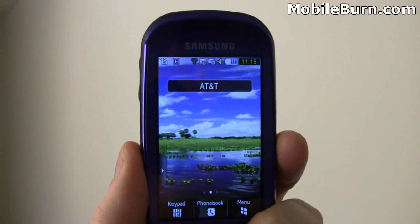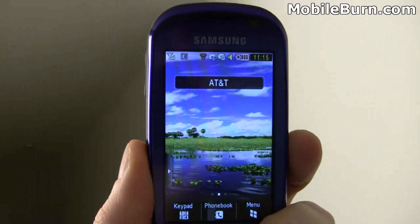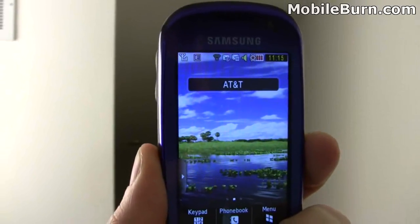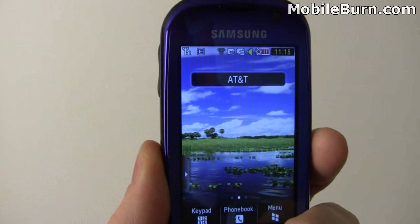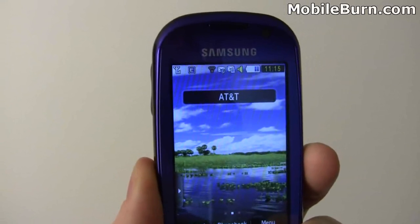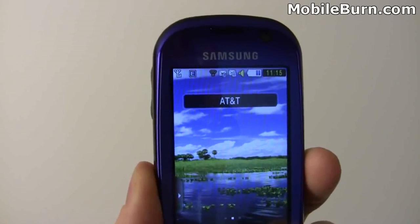I'm going to show you how the solar cell charging works. Look at the battery indicator at the top of the display. As I move the back of the phone towards a brighter light source, you can see it turns red and shows a little sunshine indicator there, indicating that it's charging. Turn back away from the sun and it'll go blue, indicating it's no longer charging. So if you want to charge the phone, just put it face down towards some sunlight — even incandescent or fluorescent lighting inside the house will still charge it up.